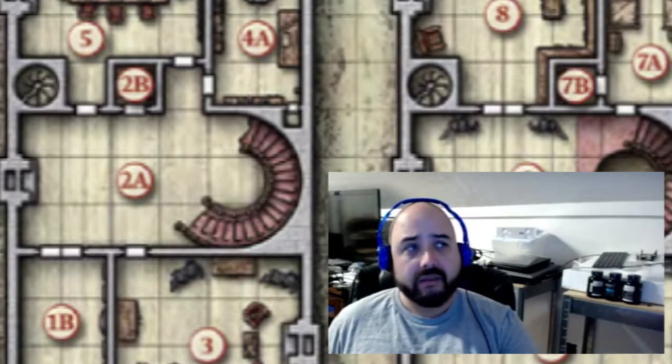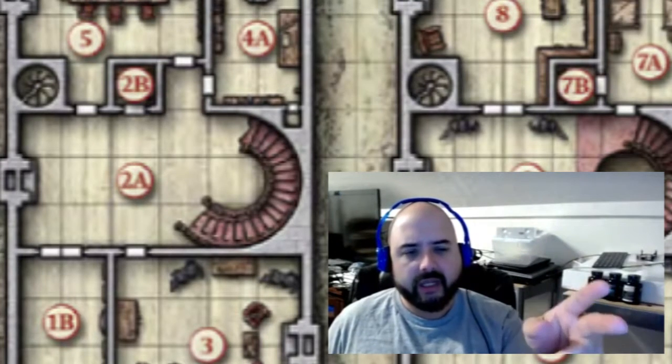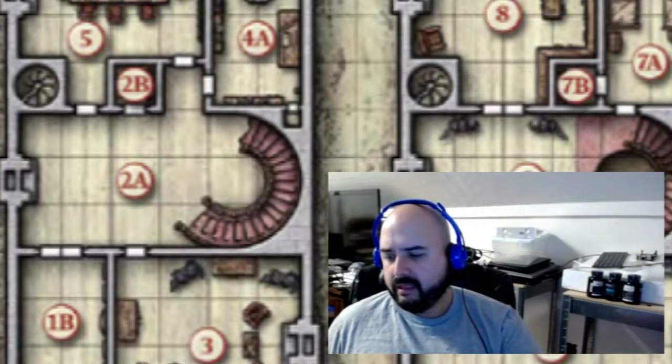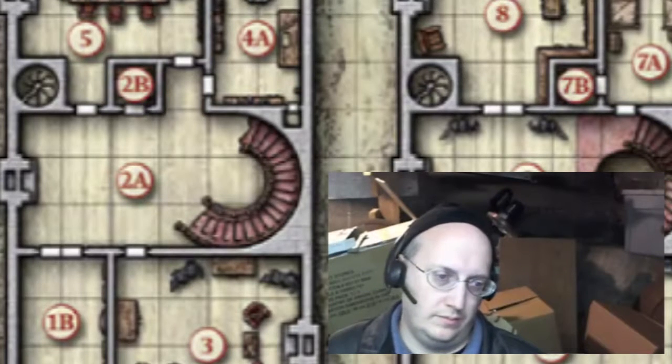Let us wait for a moment. I'll give you a sign. Just makes a hand gesture to indicate what the sign will be. When I'm sure it's safe, and move in. Make a perception check. Oh, you bet your sweet bippy I will. Okay.